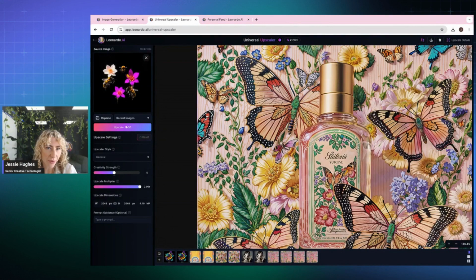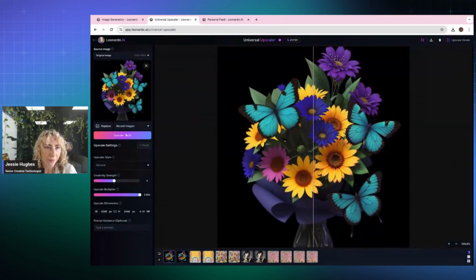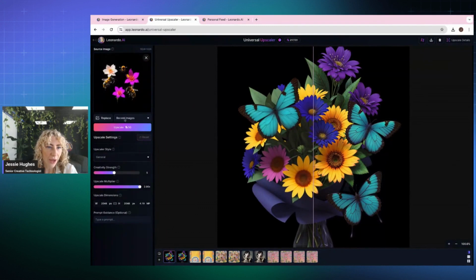So if we go and have a look again at the asset that we've just created, and we're going to put in, oh, it's not playing. Okay, cool. So you've got different styles. So do we want this to be cinematic? Do we want this to be a 3D, like a game asset, or a 2D illustration? And depending on which one that is, again, you're going to be getting a different output. So always keep in mind what it is that you're trying to use this for, like the use case.